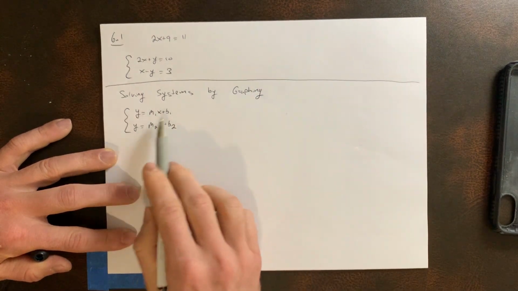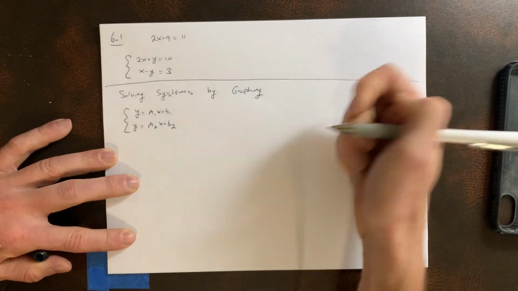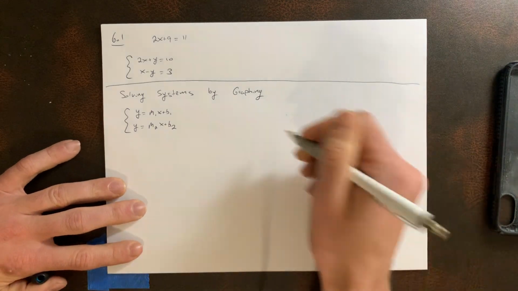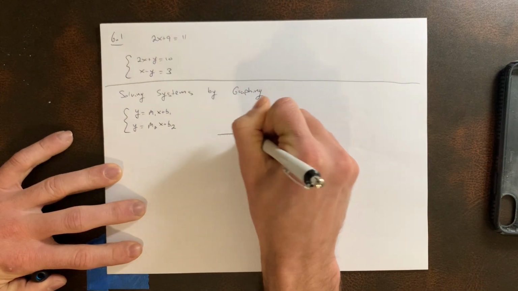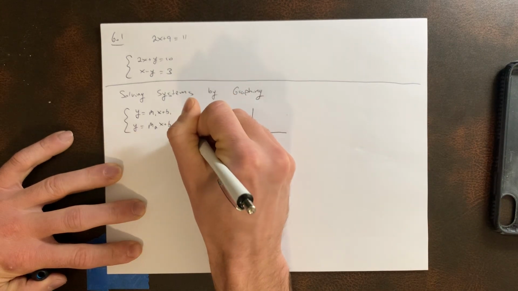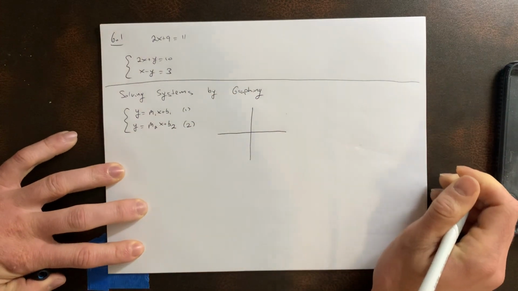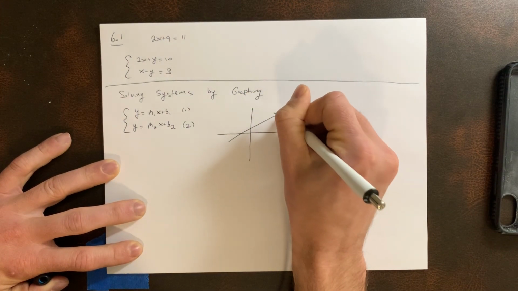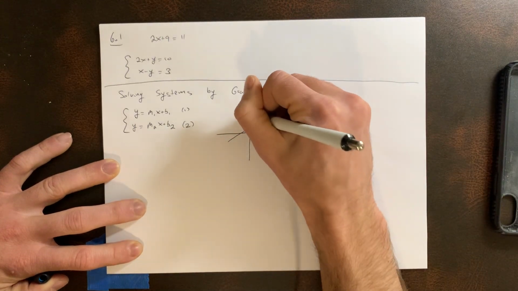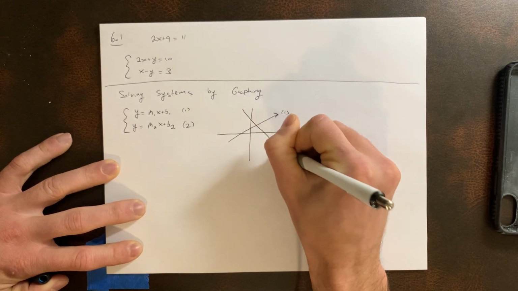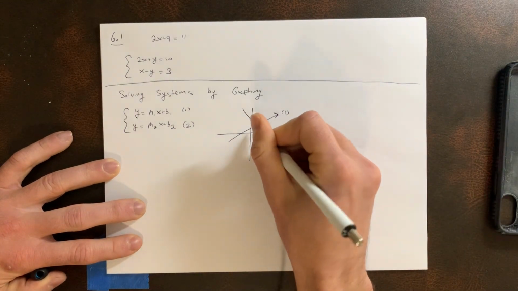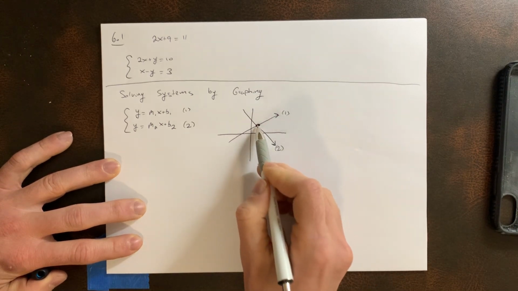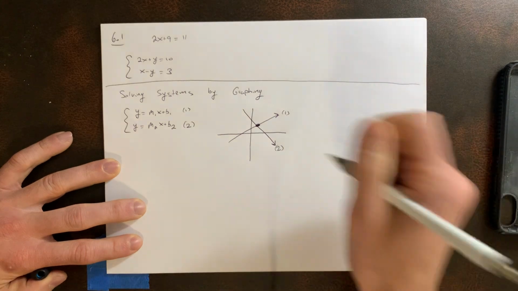So when we're solving this system of equations by graphing, what we want to do is first just graph these two lines. And then there's going to be one of three situations that's going to happen. So let's call this one line 1, and this one's going to be line 2. The first situation that could happen: say we graph this, here's the first line, it looks something like this. And then we do the second one, maybe it looks something like that. After we graph these two things, we see that these two lines intersect at this one point right here. If this is the situation that happens, then the point where it intersects, this point right here, that's going to be the solution.